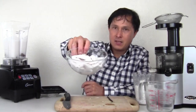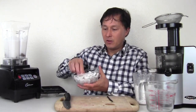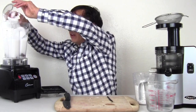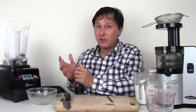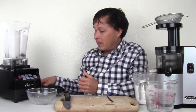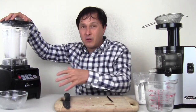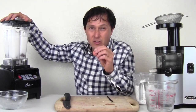So what I'm going to be adding today also is the meat of one young coconut. This is a young coconut here, and the meat's much more pliable and I would say silky. This will give us some extra firmness to our thick smoothie that we need for the recipe. It also gives us a little more body, because we don't want it too thin going in, because then you're going to have more of a sorbet without the fat, instead of a nice, rich, delicious ice cream.